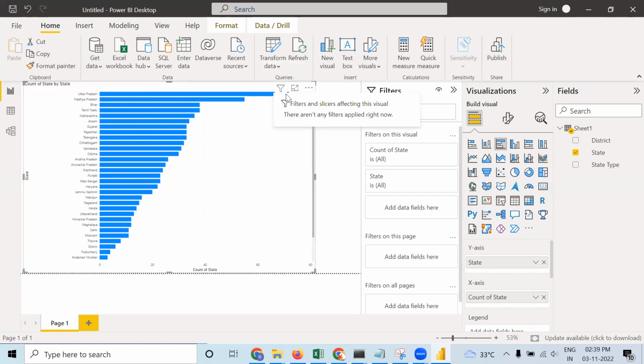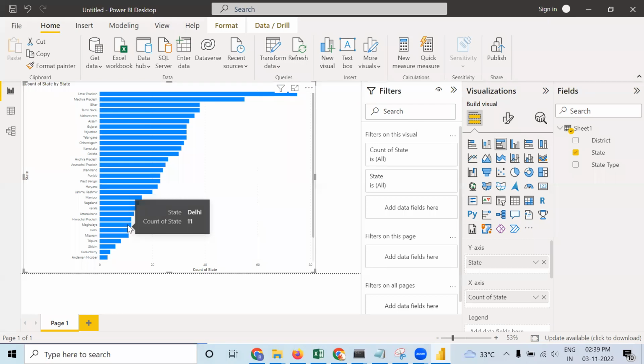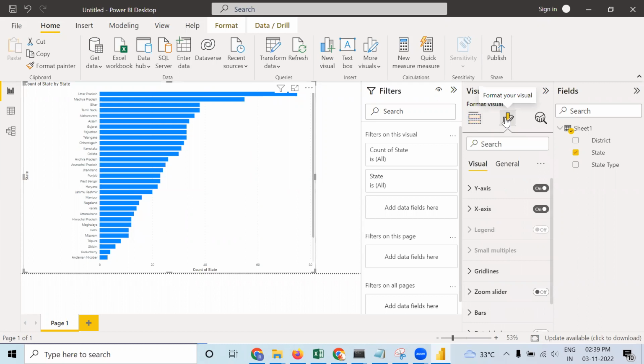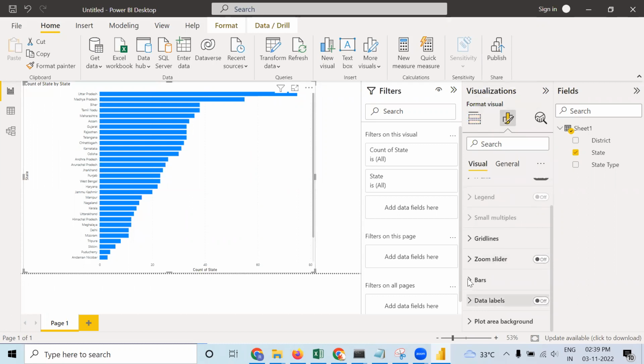Okay. So this was regarding, and if you want to give them labels, that okay, this particular bar is showing this much amount. Okay. Here values are there, but if you want to find the exact values these bars have, you have to move your cursor over there. But if you want to see everything all together, you have to go to format. Okay, there you can see data labels option is there. When you click on it, you can see Uttar Pradesh 75, Madhya Pradesh 55, Bihar 38, Tamil Nadu 38, Maharashtra 36, like that.